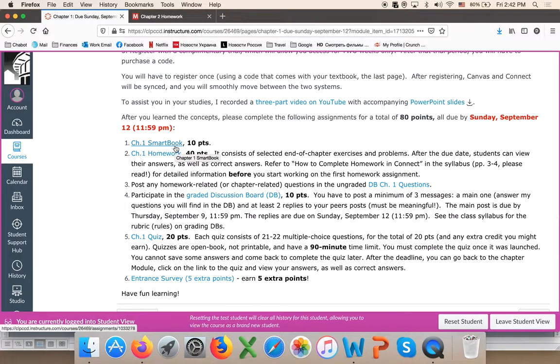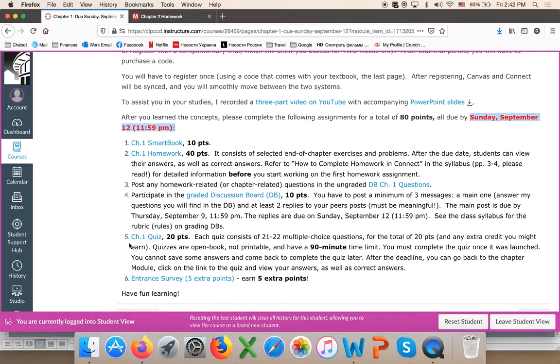You don't have to complete the entire assignment at once. You do some concepts and you exit, and before the deadline, you can come back and the system will remember where you stopped for both Smart Book and Homework. But after the deadline, it's not available. There are no extensions. It's not fair to other students. Don't ask me for it. But everything is open in advance.